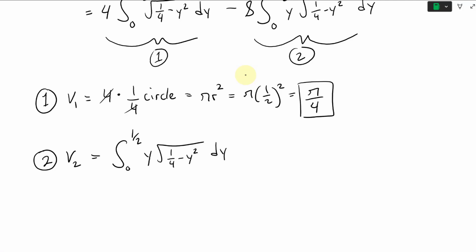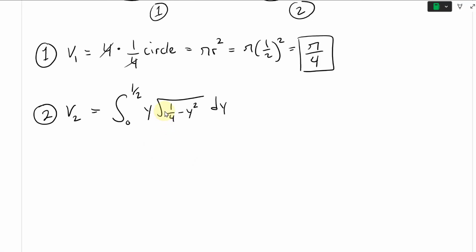So what we notice here is, it looks complicated because we have this y on the outside, and there's another one there. But if we take the integral of this 1/4 minus y squared, this vanishes, and this y squared will go to 2y dy. So in other words, what I'm going to do is let, and then we can see some cancellations going on. So let u, we'll use substitution, u equals 1/4 minus y squared.